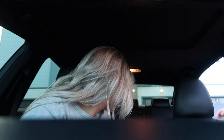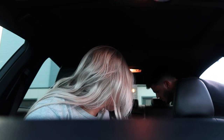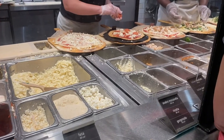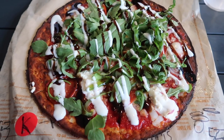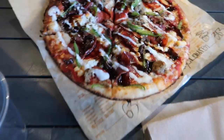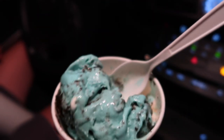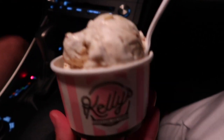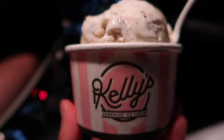We're going to dinner. We're going to Blaze Pizza. We just got Kelly's after dinner. I got Blondie. And Christian got Cookie Monster and Toasted Coconut. It's like a homemade ice cream spot. I don't think they're everywhere, but it's really, really good.